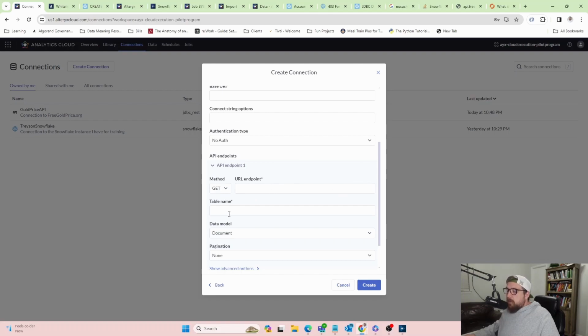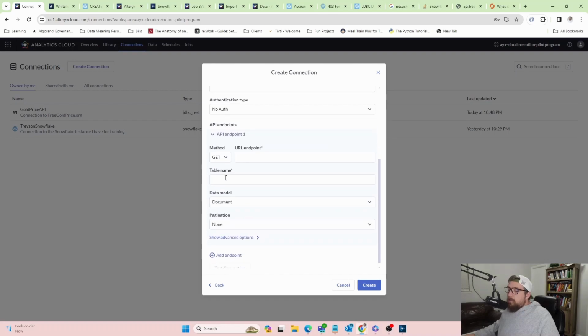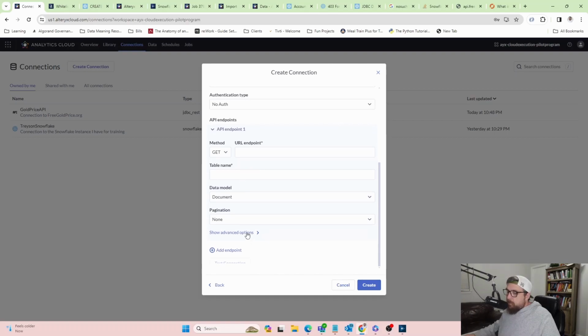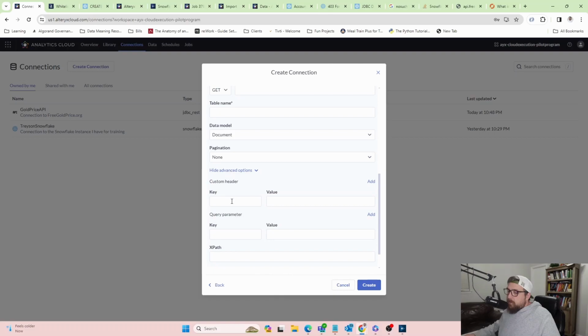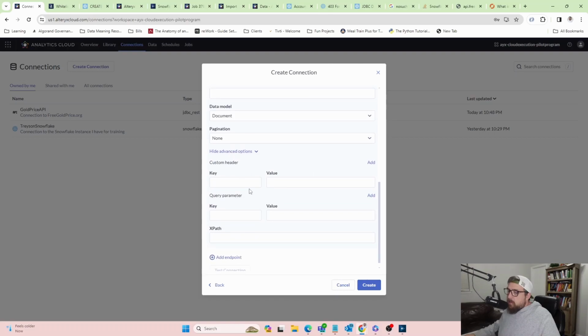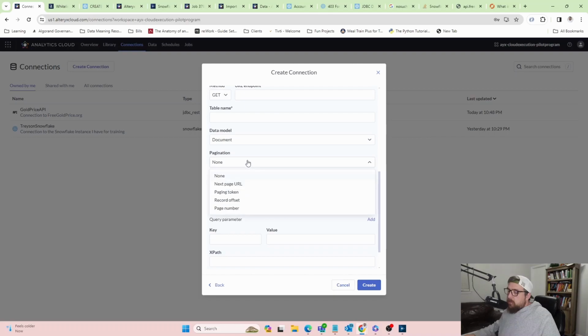One thing I did want to talk about is this table name. I couldn't figure out what this was initially. But you have to create a temp table to put the data. Essentially, I think that's what that is. So this is something you create as you type this out. It's not anything that you should know ahead of time necessarily, as I understand. I'll get back to that. But what's cool is they also have a lot of custom filters. If you need any headers, you can do that in here. They do have pagination options, which is really cool.